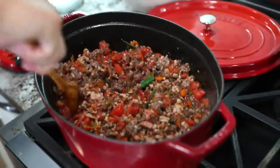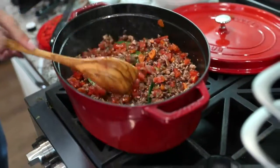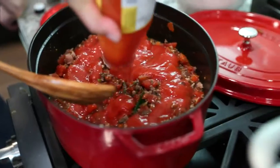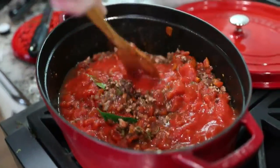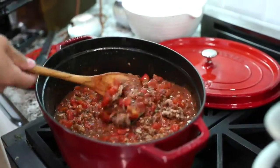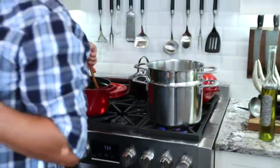My last kind of cheater, and all the stores have it, is just a pureed tomato sauce. You can see that it's beautiful, and it's done in Italy. When you add this, the richness of it makes the sauce just spectacular. Another good thing is if you get a nice large cast iron pot like this, it's a lot easier to do stuff like this because you have one giant pot where you can saute the beef, then do your vegetables and just throw everything right in to cook all in one pot. Makes cleanup easy and cooking easy.